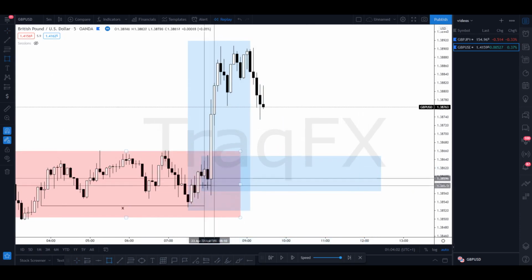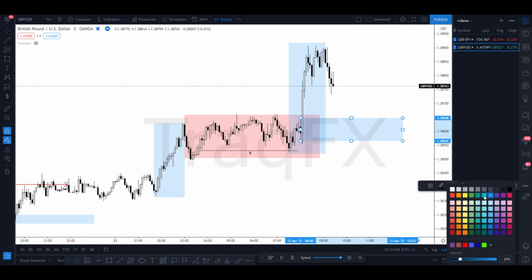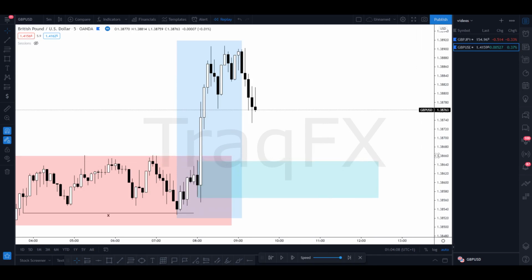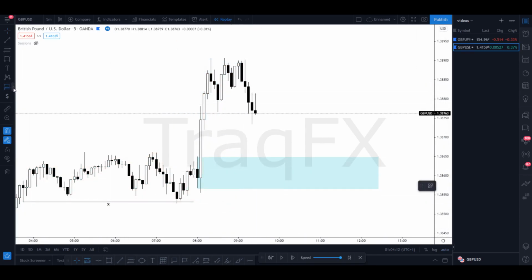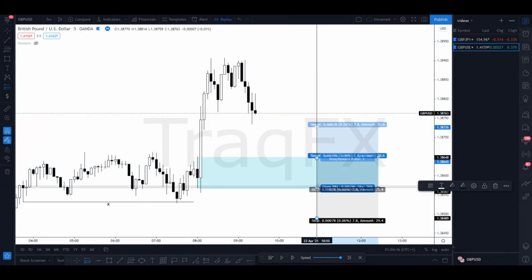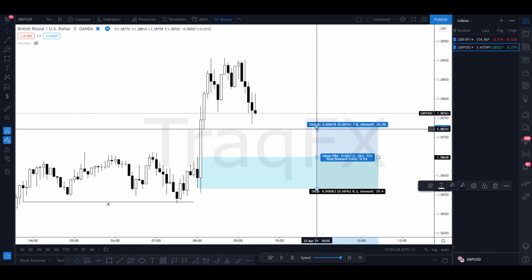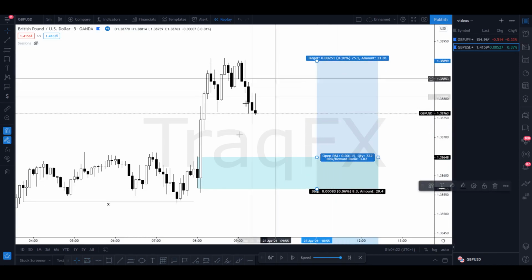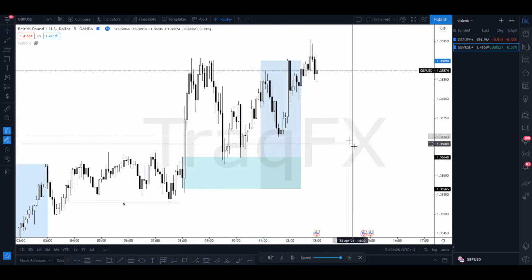Why do we have to do that? Well, it's because these levels are going to be tapped in later on, long term. That's why we'd be focused on this point of interest now, right over here, because this is that last institutional down candle before that major move up right there that did break and gave us that continuation of proper structure. TP would just be the next high. Market taps in, TP gets smacked, right?